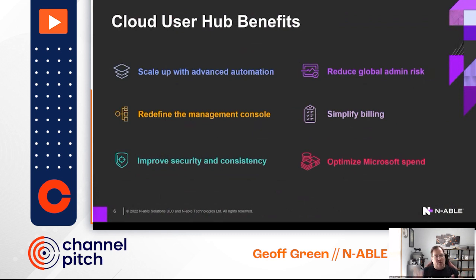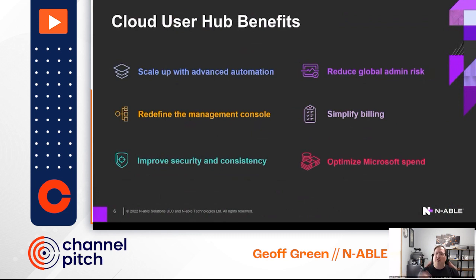And you now can see all your users in one place. So across all your different organizations, help desk folks, if they need to reset a password or add a user to a group or grant them another Exchange mailbox or create a shared mailbox or something like that, you can do that across all your different organizations in one view. You can find that user with a quick search. You're not having to go in and figure out, okay, which customer are they in now, which Azure directory am I in? None of that. Also, no longer do you have to keep a global admin password for every customer, because we've consolidated all that and made Microsoft's GDAP, or granular delegated admin privileges, simple.